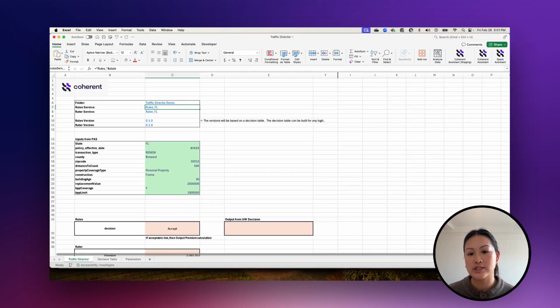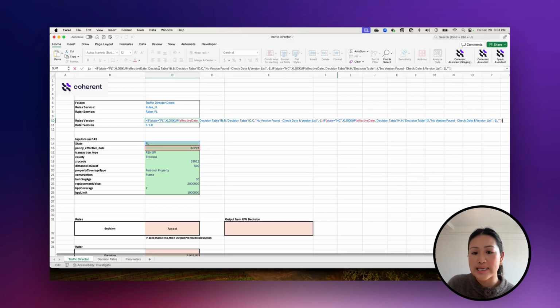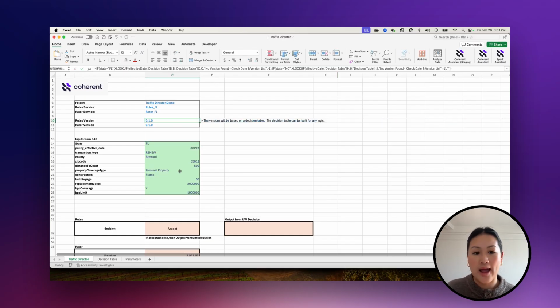So here I wanted to use the Florida rater and the Florida rules. And then within the versions of the service, I'm doing a lookup using the state and the policy effective date off of a decision table that I have here.